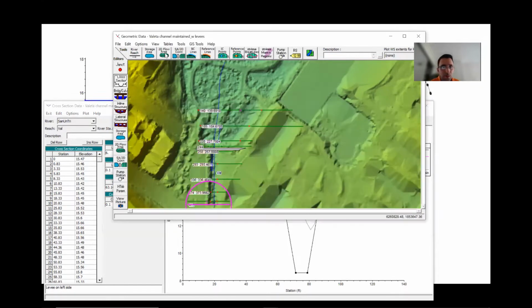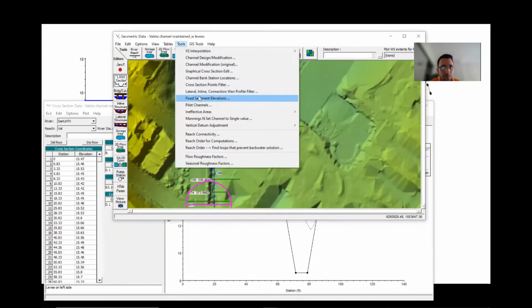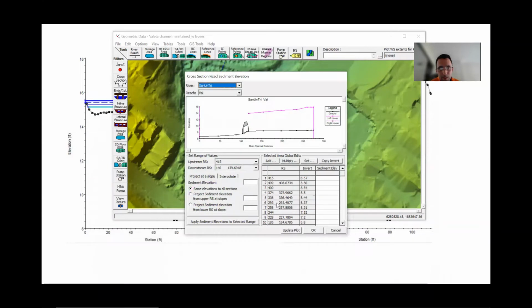So I go to my fixed sediment elevation, and for this cross section, for example, you can add 3, so that's 11.5. And then maybe you can do this same process and come up with different numbers.